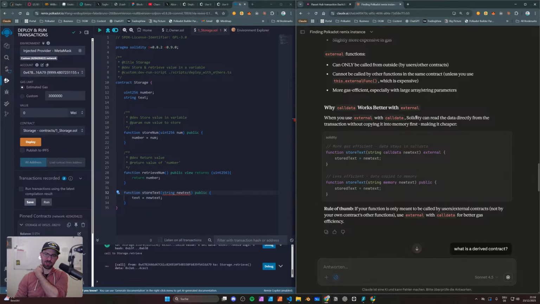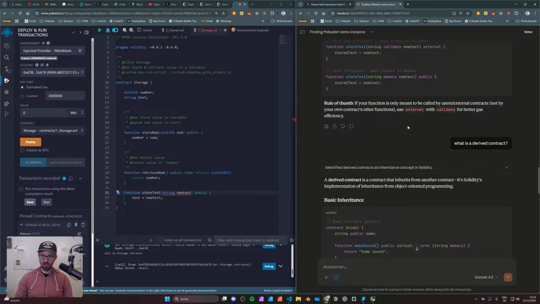When you use external with call data, Solidity can read the data directly from the transaction without copying it into memory first. Interesting, making it cheaper. It's meant to be called by users. I use external with call data for better gas usage.